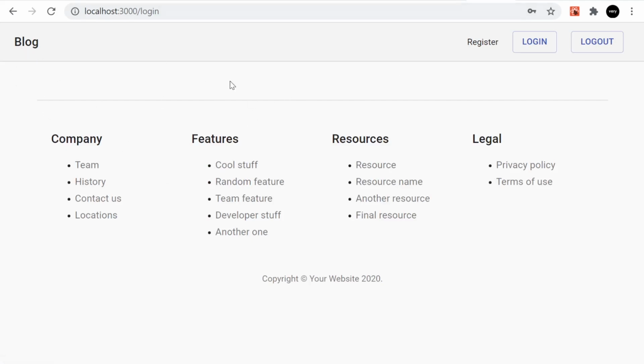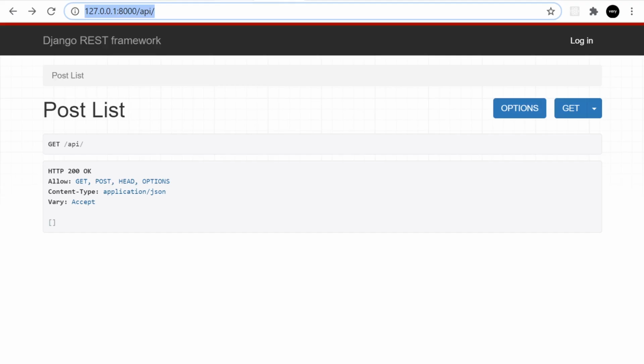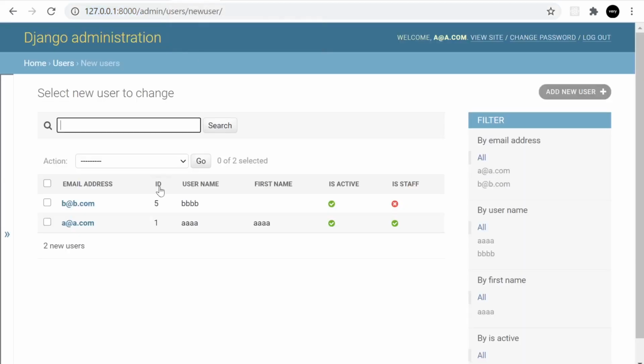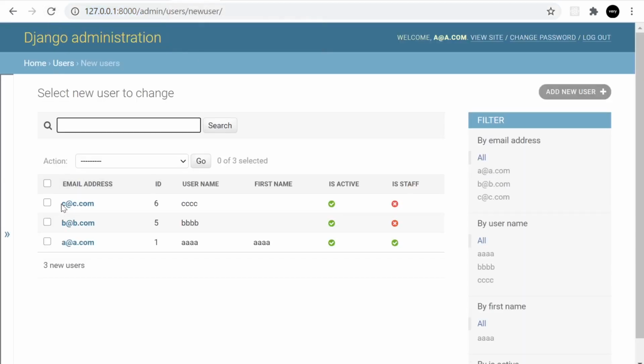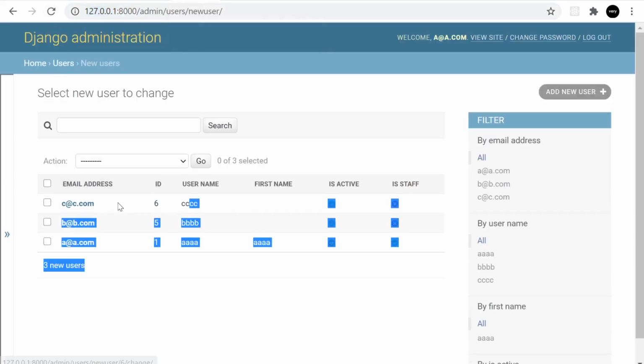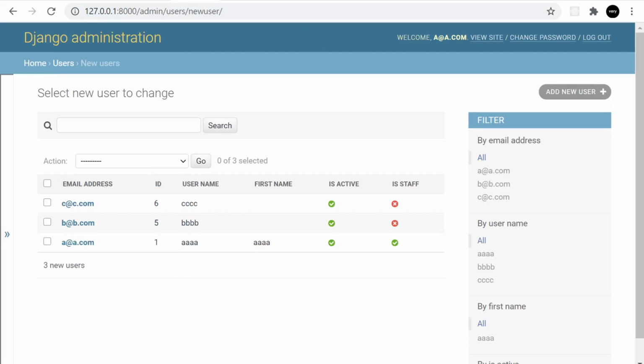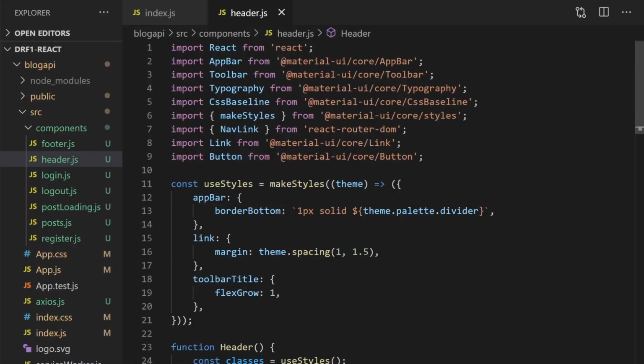So we're not seeing any data yet because we haven't connected all that up yet. So don't worry about that. But it looks like we've registered. So let's go into the server and refresh. You can now see we've just created this new user, c@c.com ccc. So everything looks as though it's working. Great. Right, so next up then we go to the login, I guess.